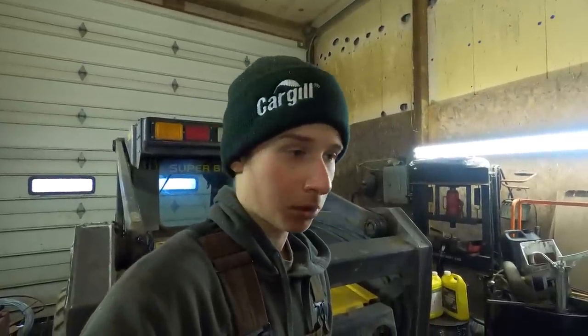But along with frozen water lines and stuff, this weekend we had the power takeoff go out on the 2090. We've been noticing it has been taking a lot of power to get the power takeoff to turn, and breaking shear bolts and stuff. As soon as we put that 2290 on the mixer, it turned it like nothing, so that's when we knew it was the tractor, not the mixer. So that thing's gonna have to get worked on again. It was just worked on last year.